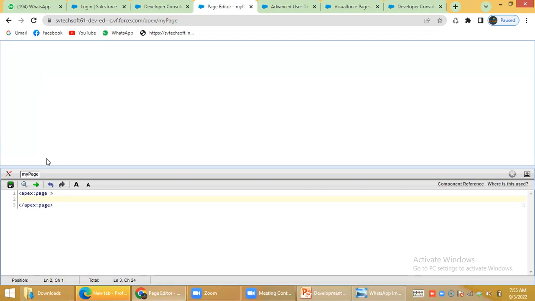Each and every Visualforce page must start with the starting tag apex, and the ending tag is slash apex, like that. Each and every tag must follow the namespace apex colon, like that.